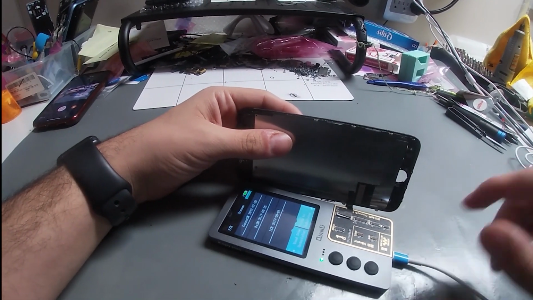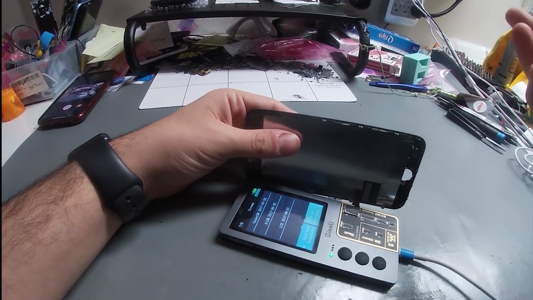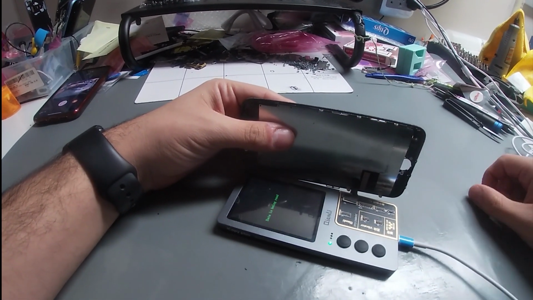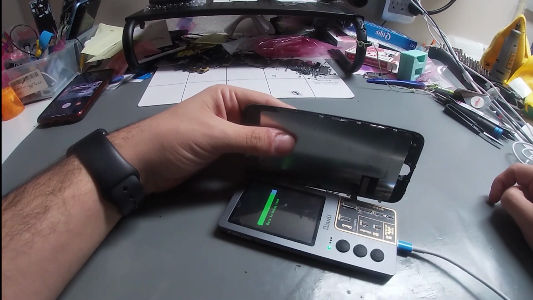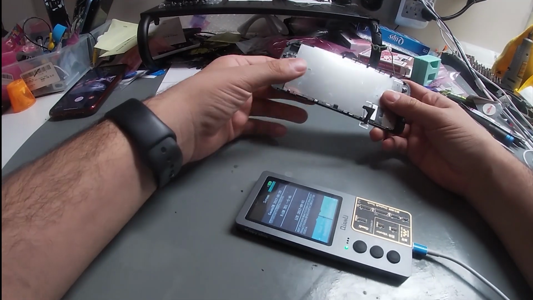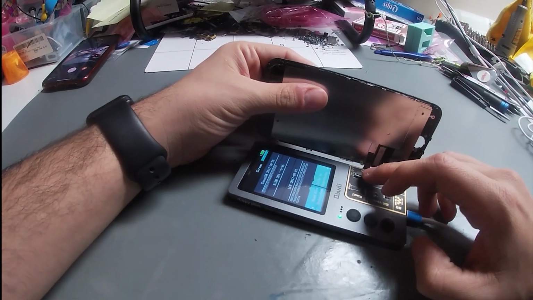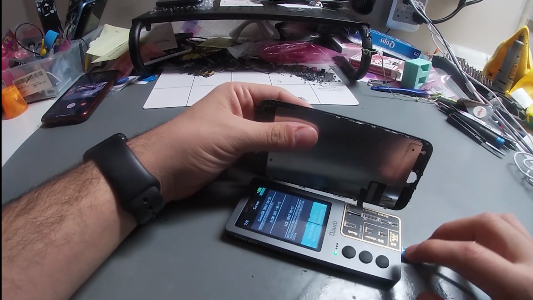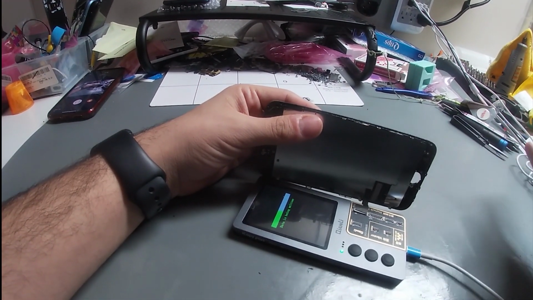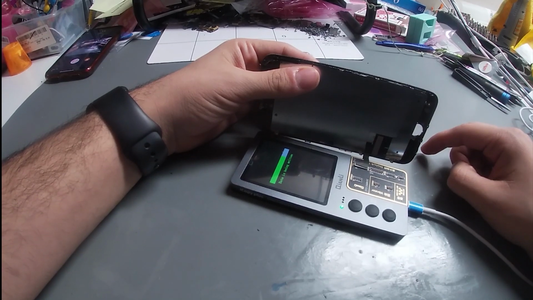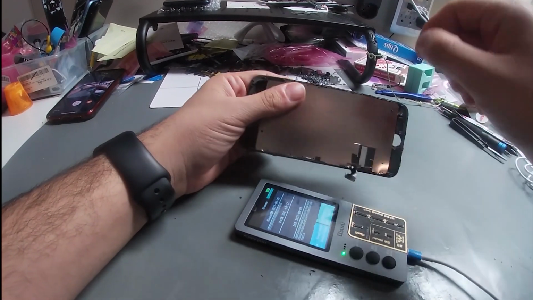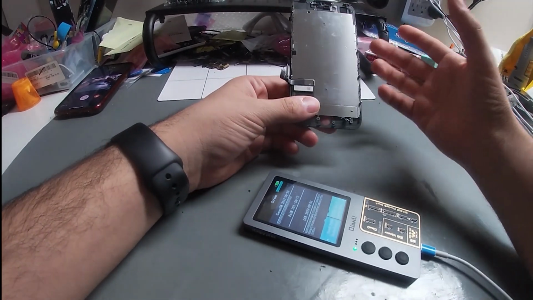And then what you do next is you're gonna press the button read. So it reads the True Tone feature from the original screen. You press read. It says your data is being read. You unplug it and you get the screen that is not authorized by Apple and you plug it again and you click write. And now it says data is being written. Usually writing takes a bit longer than reading. And now that's it. Now your new screen that is not authorized by Apple has a True Tone feature.